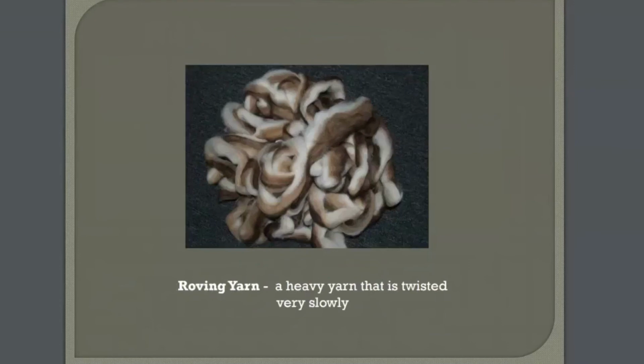So roving yarns are heavy yarns that are twisted very slowly and loosely together. So there you have a roving yarn. I can only think of one interior application of where I've seen roving yarns, maybe 2 applications.